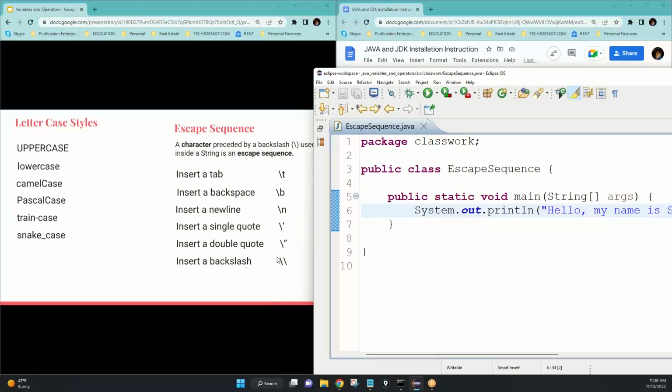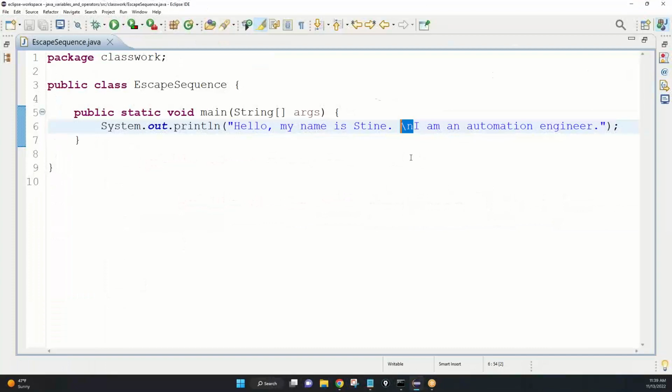Now let me show you this, backward slash at least. What if I wanted to print a couple of backward slashes right here, let's say, right before hello? Well, if I put a backward slash, it's all confused now. I get an error because backward slash is used for escape sequence. Java is looking for that special character that you're going to put in to do something. And H is not that special character, so it's all messed up.